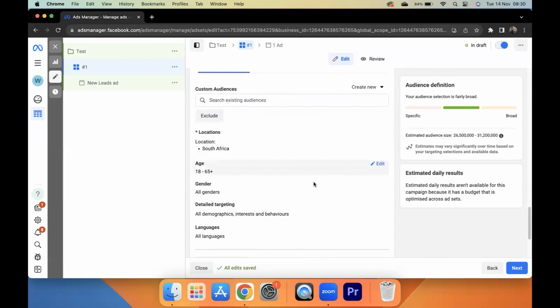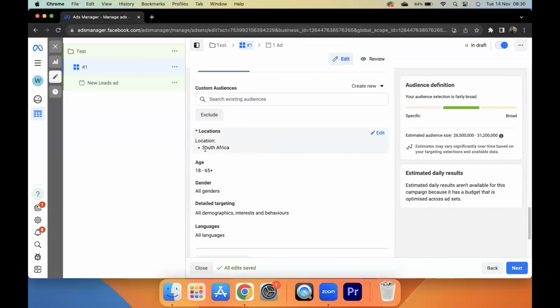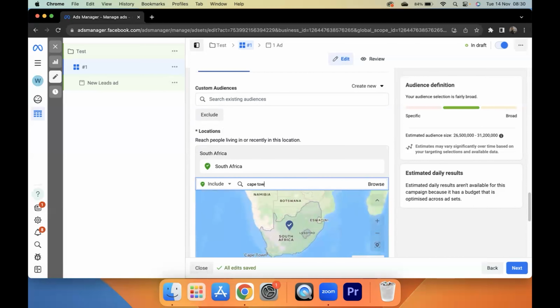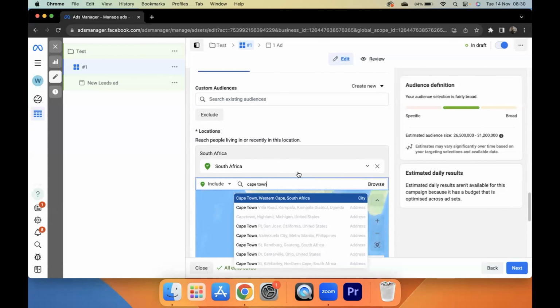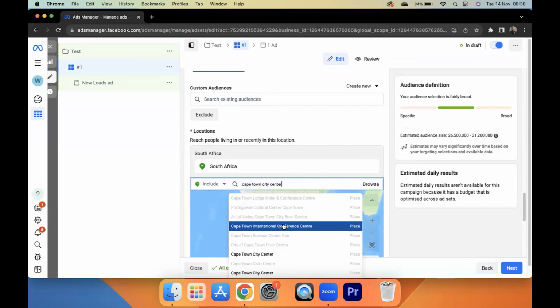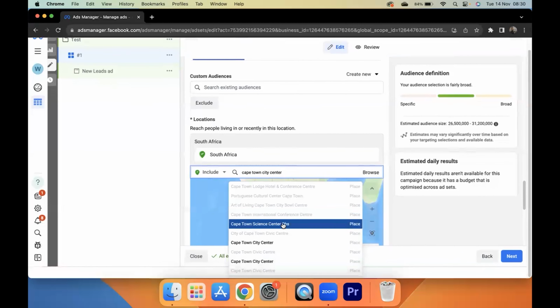So what we're going to do here is set up our range now. Let's say, for example, I want to run local booking ads for our ads agency. And for example, we are based in Cape Town. So let's say we want to do the CBD area. What you can do is go to location, and you can just type in Cape Town or your local area that you're looking for. You can play around with this till you find the exact place that you want to target.